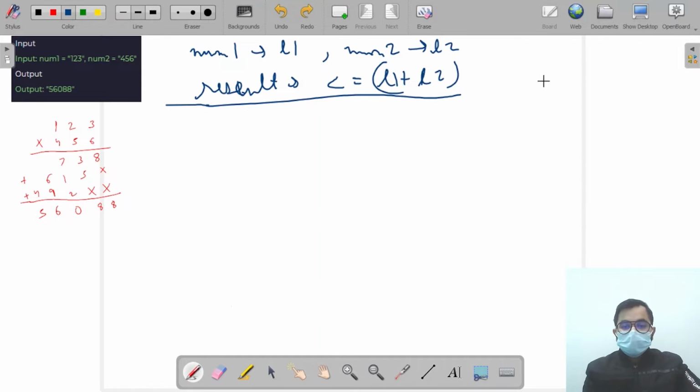So in my sample test case, this is 123 and this is 456, so its length will be 3 also.